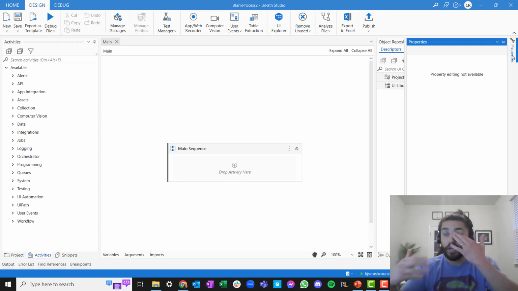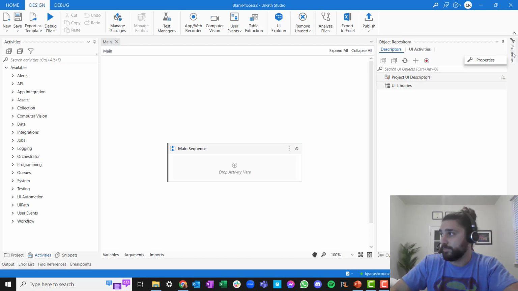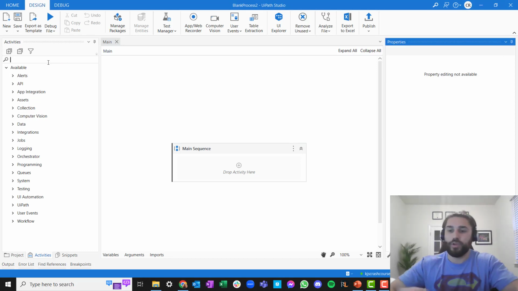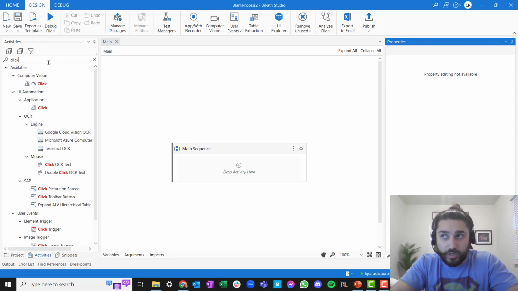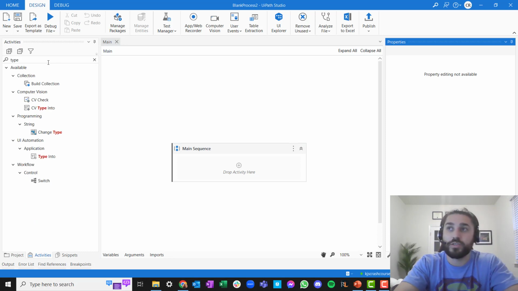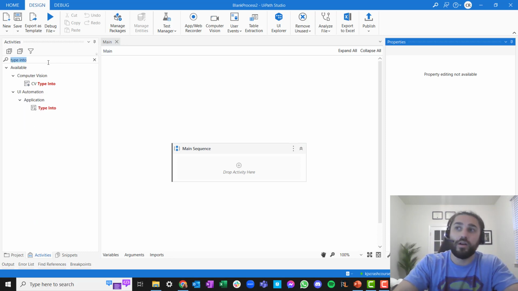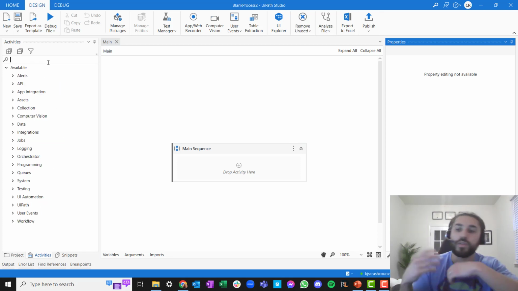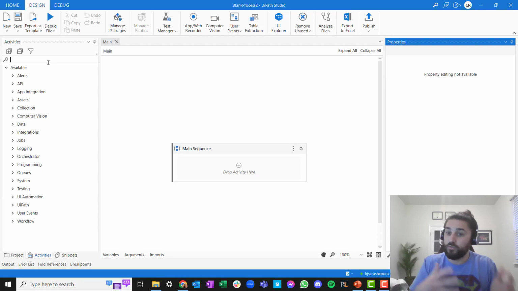So I just wanted to give you that, the importance of it once again. Why are these important? All of the actions that we are going to perform and tell our robots to do, like clicking a specific button, for example, typing into a specific field, choosing an item in a combo box, interacting with Excel, I think you get the idea. Every single thing that a robot does from an automation perspective is what we call an activity.